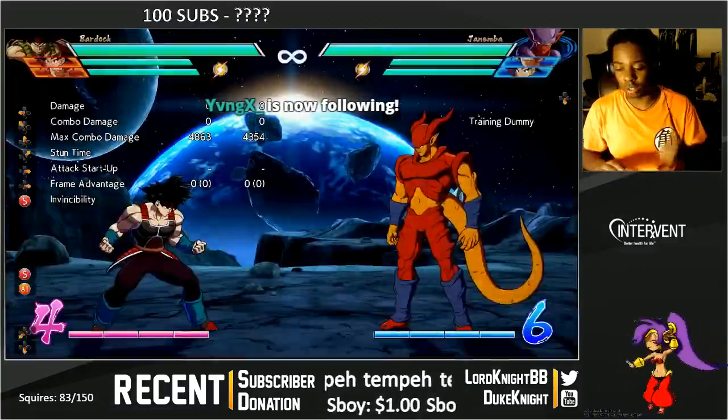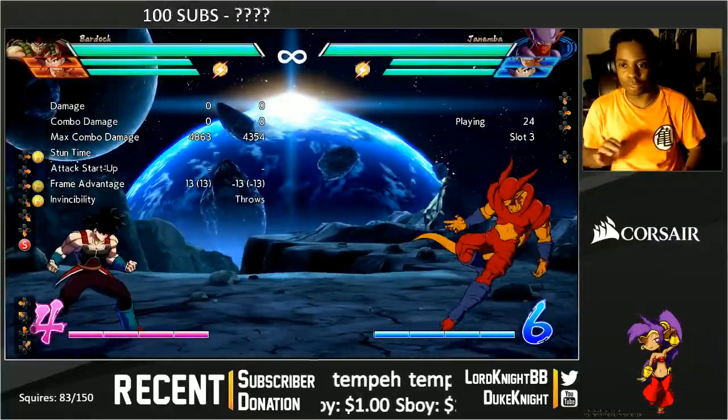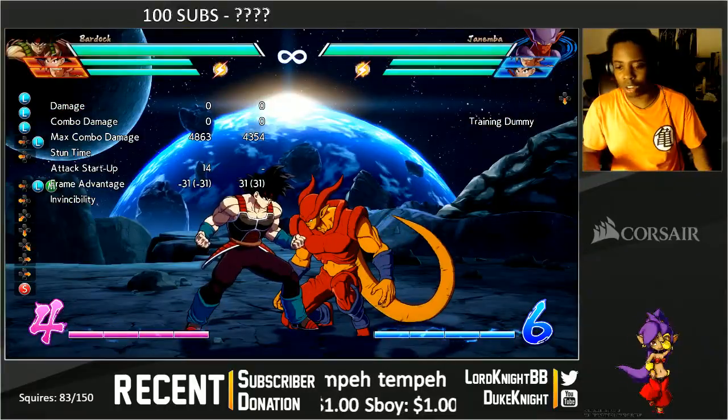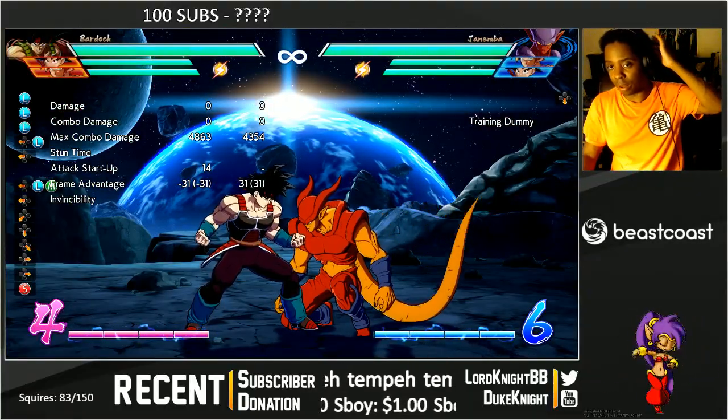It's very hard to get away from. And he's invincible the whole time. He's armoring stuff. So here he would punish Bardock's level 3. It's actually a really good move and one of the best things about him.